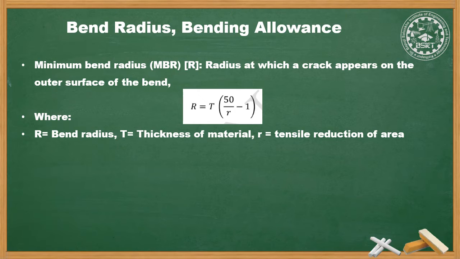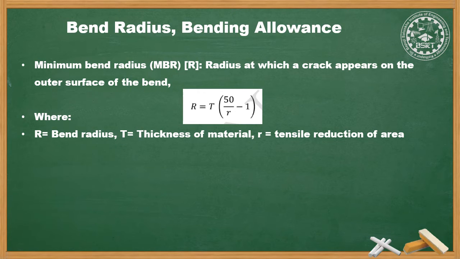The edge condition of the sheet: bendability decreases as edge roughness increases. If the sheet is highly rough, the bending ability of the sheet is low. The amount, shape and hardness of inclusions present in the sheet metal. The harder the sheet is, the more difficult to bend. Different materials have different bend radii which are given in different books as per the sheet thickness available.